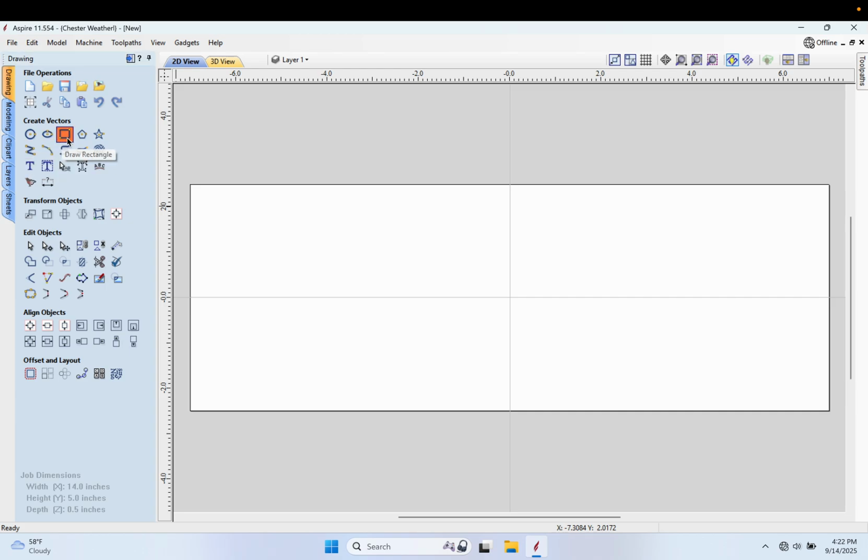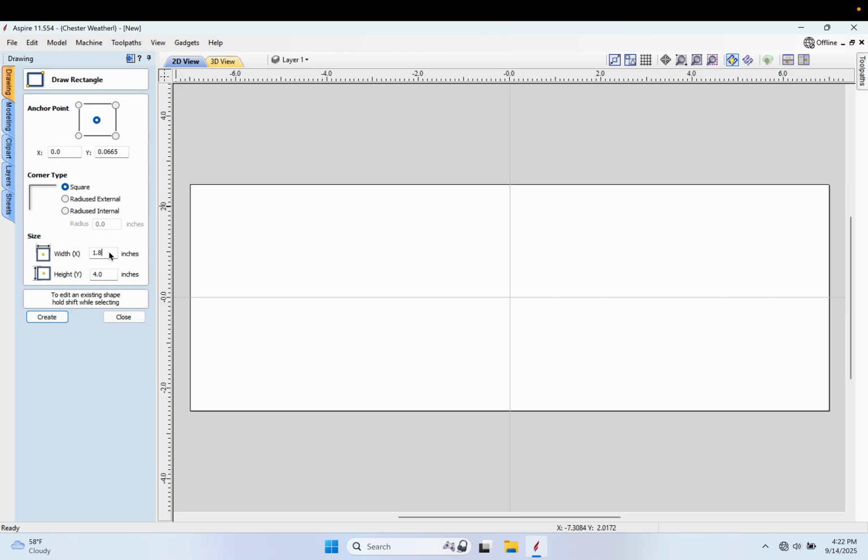I want a rectangle, and I'm going to draw a rectangle that is 5.5 inches wide, and it's going to be 3 inches tall. I want you to pay close attention to this. When I have my cursor out here, if I put my cursor close to the center line and click, then it kind of centers that rectangle right over the top of the center line. And we can adjust that if we want to later.